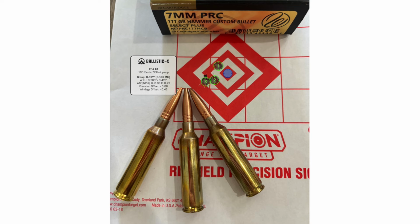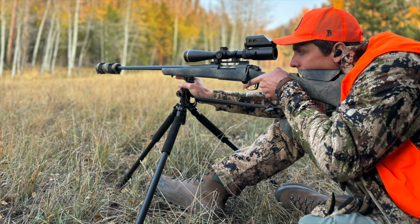I was very pleased with the handling characteristics of this rifle too, even with a suppressor on my hunt. Carrying the Sierra was not like dragging around a boat anchor or an obscenely long rifle that kept getting hung up on things in Colorado, like I dealt with on an elk hunt in Arizona years ago with a different rifle with a longer barrel. Fortunately, a 22-inch barrel, like with this rifle, seems to be a nice balance with the 7mm PRC. I'm still getting good velocity out of it, but it's not excessively long.